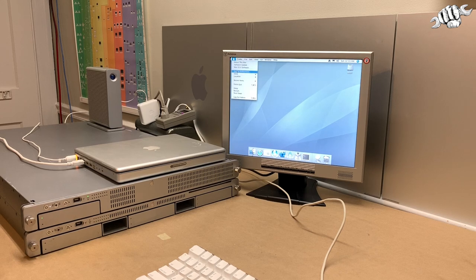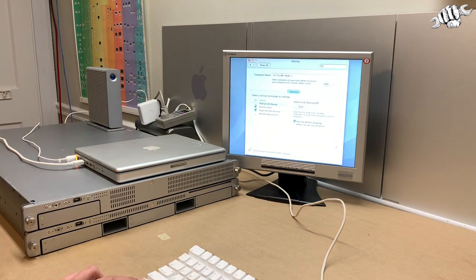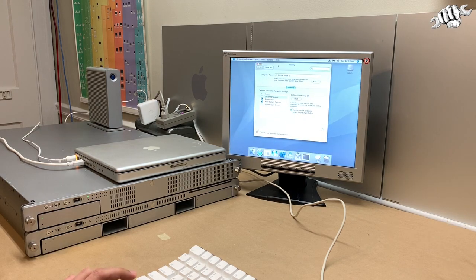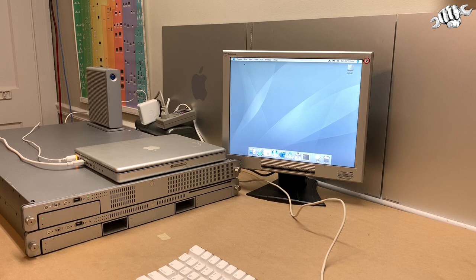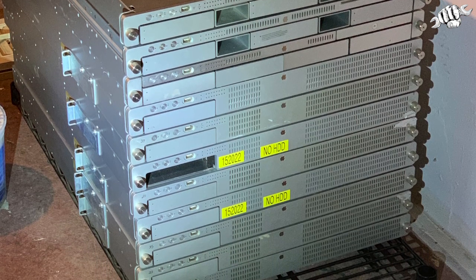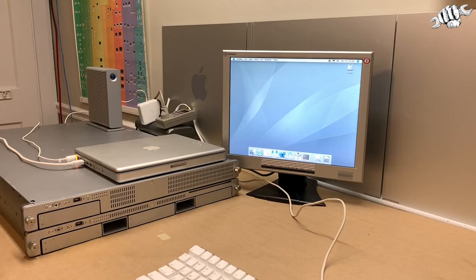I have it set up with a unique computer name. So this is G5 cluster node 1. Now you might wonder, why do I even care about the cluster node? That's because I have a few of them. The plan is to get them all up and running and create an actual cluster and show you guys what that cluster was capable of back in the day, or even today for that matter.